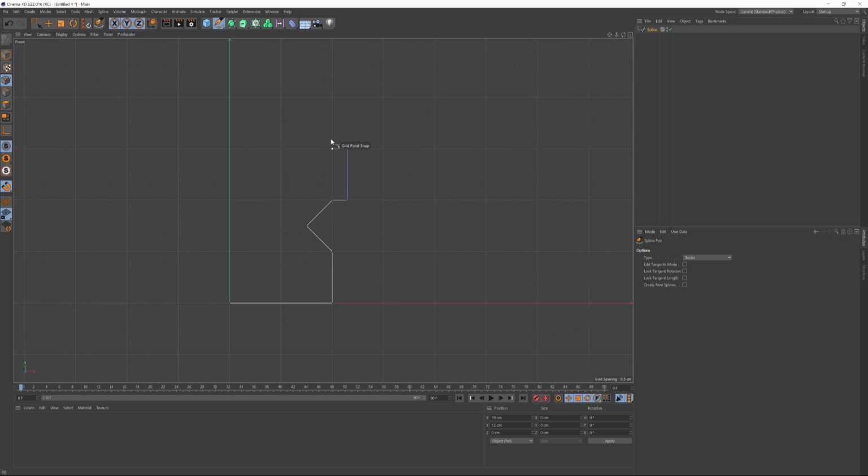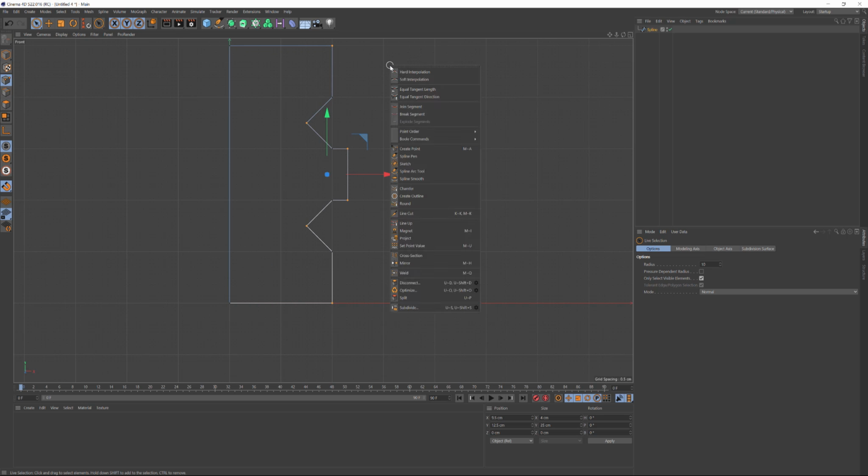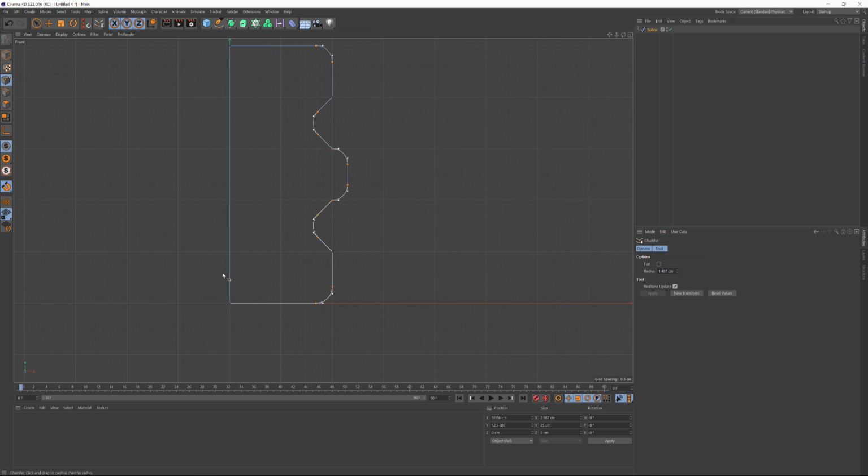If you're ever stuck for the shapes that you should be doing this sort of thing, then just Google it. There's plenty of reference material out there. Just going to grab all of these 90-degree angles, including these ones down here, and right click, go to chamfer, like so, and then we have a couple here that just need a little bit of softening, and that gives just a nice bit of detail.